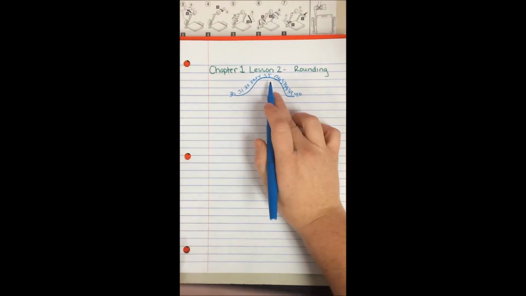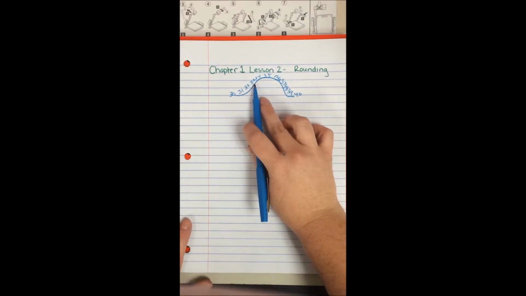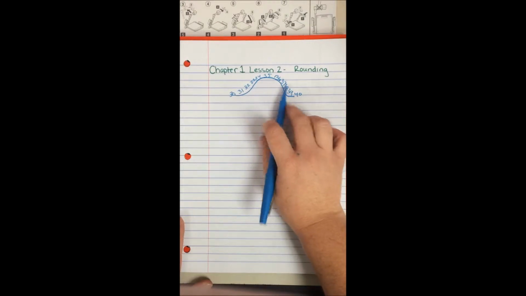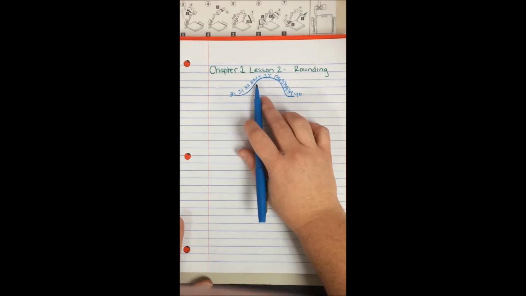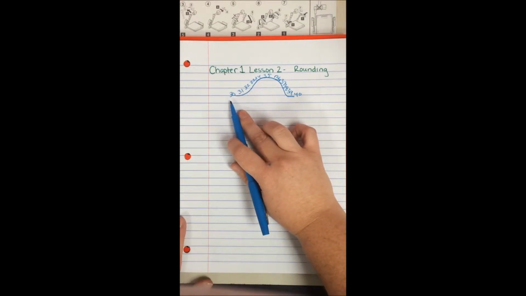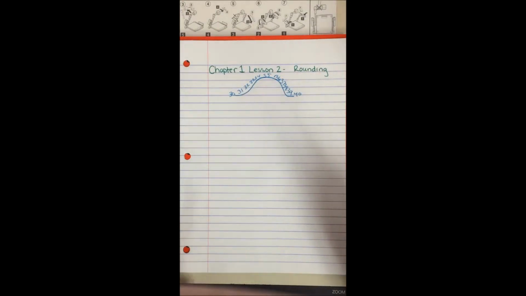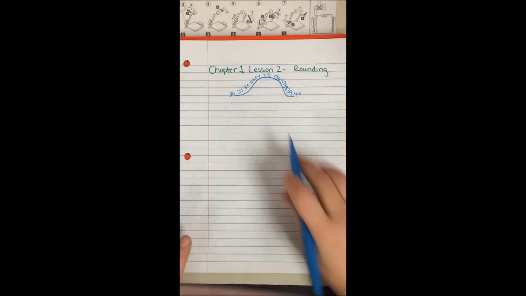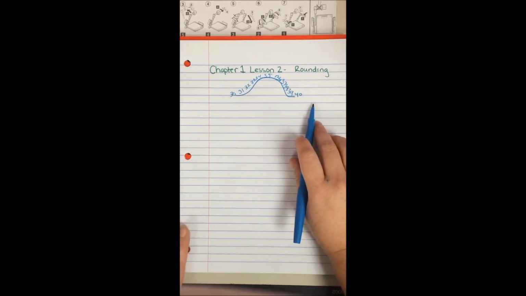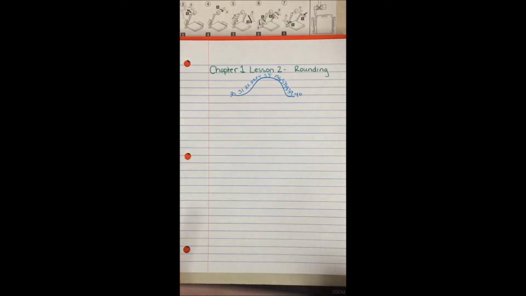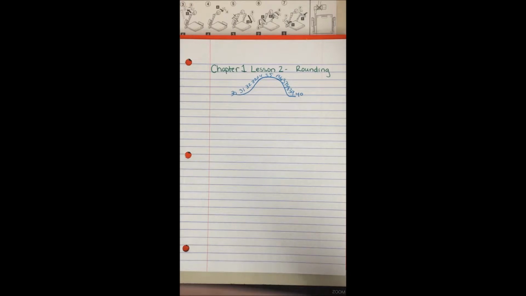And what we show to them is that with a number, as the number is increasing and going up the roller coaster, if we were to stop on, say, number 33 here, does it have enough momentum to push itself all the way over the roller coaster? Well, no, so it's going to slide back down to the number 30. Whereas a number like 37 is kind of already past the big hill of the roller coaster, and it's going to slide down to 40 with power and momentum. That is kind of one visual that we give to students so they can see how rounding works, but we like to then transition into rounding using place value.